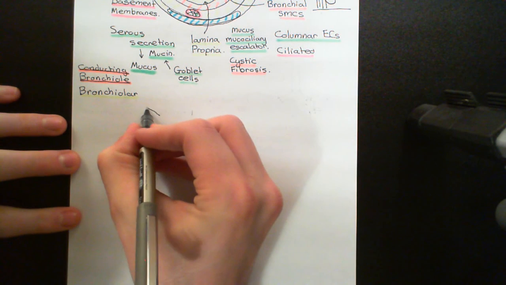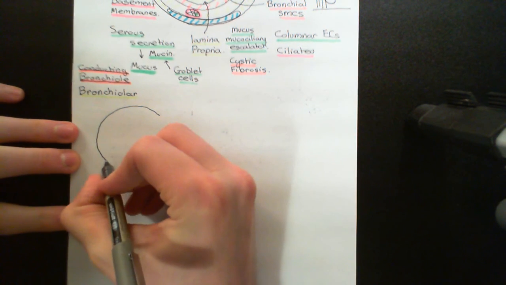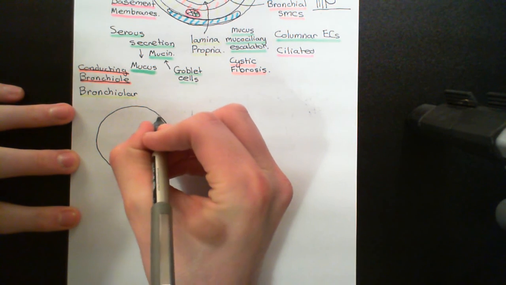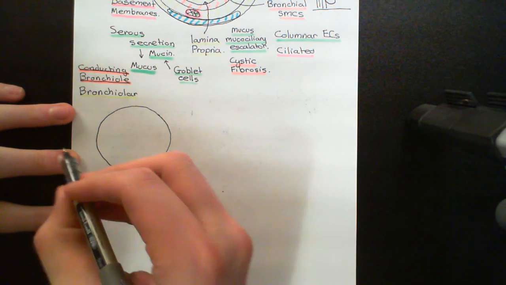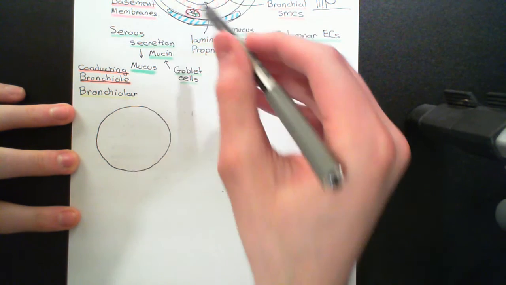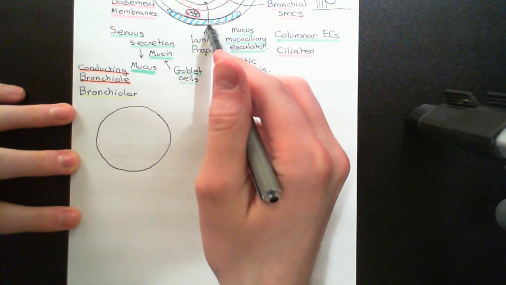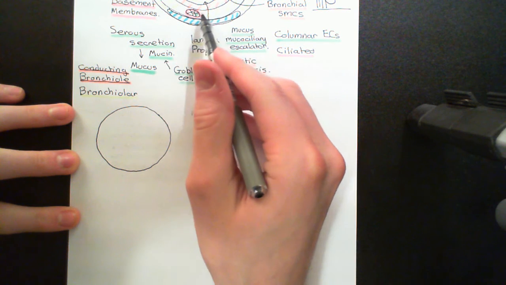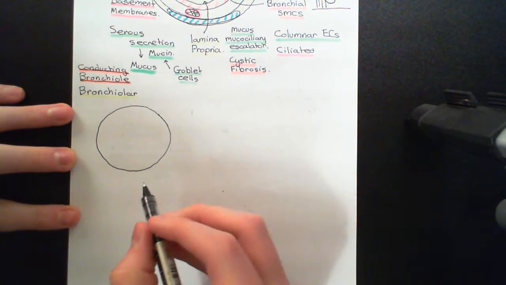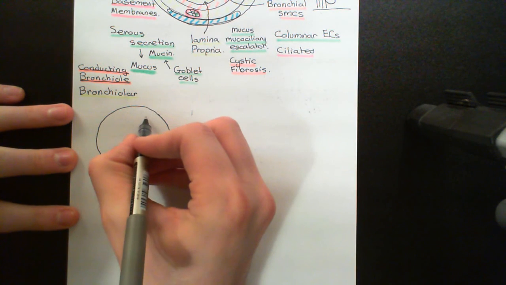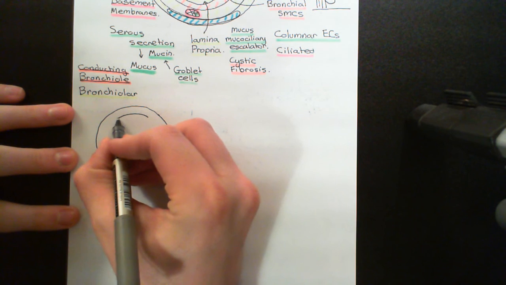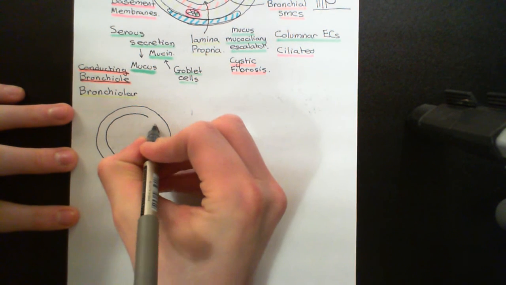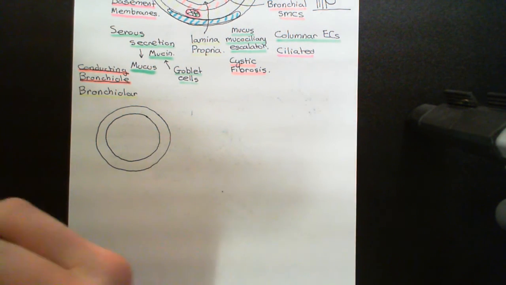So I'll draw this like so. So the outermost layer will be bronchiolar smooth muscle. Now, you might have a bit of connective tissue surrounding that. So effectively, although you've lost the cartilage and you've lost the submucosal glands, you've still got a bit of the connective tissue that they were amongst, effectively, outside of the bronchiolar smooth muscle cells. But I'll just start with the bronchiolar smooth muscle cell there. So here it is, like so, and I will colour it in red.